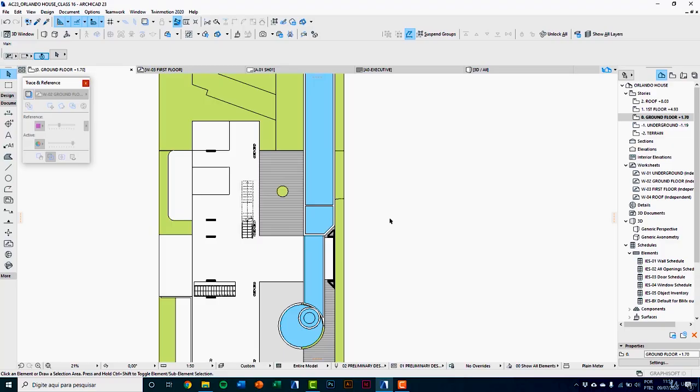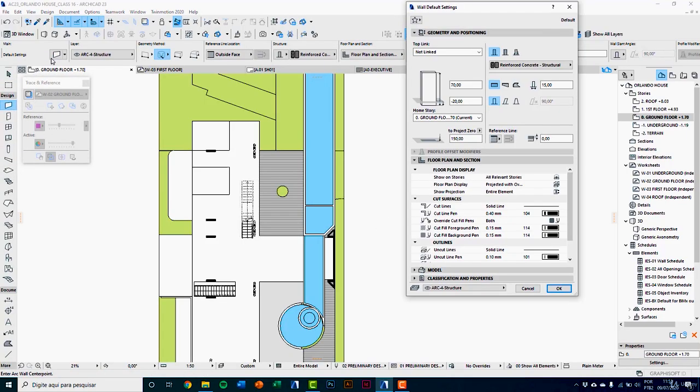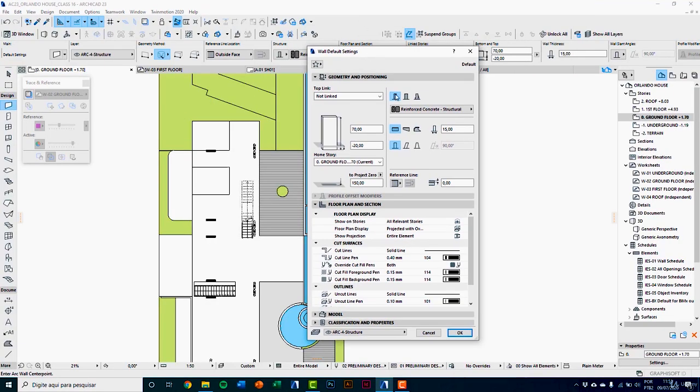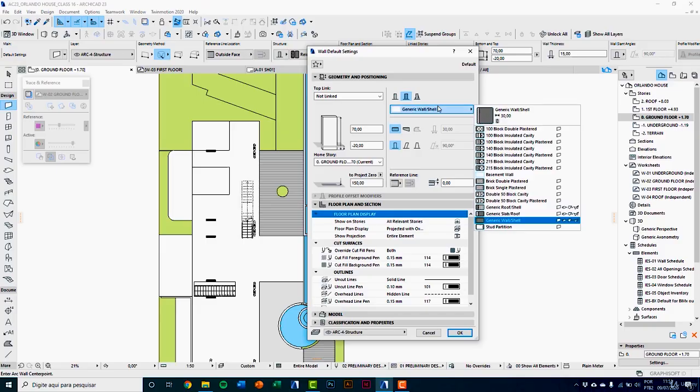Here, as we are on preliminary design phase, we are using just basic elements, but going to wall settings, you see beside basic structure, this composite structure. And here on ArchiCAD we have some predefined composites.